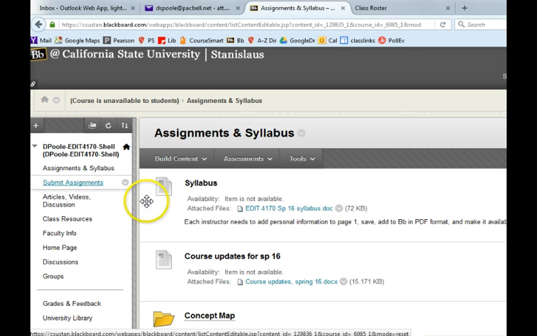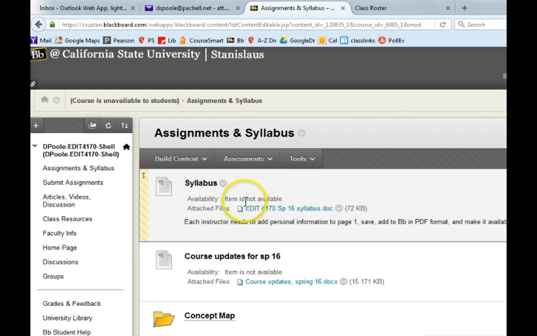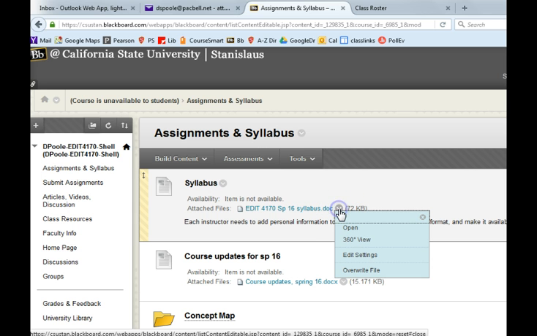So when you click that link, it shows you initially that the item is not available, and I've done that because you need to go into your syllabus and make the updates that are based on your particular section and who you are, and then you're going to re-upload the new information, and you do that by clicking this little downward arrow, and you can say overwrite file. So that will change the initial document to whatever you want to upload.